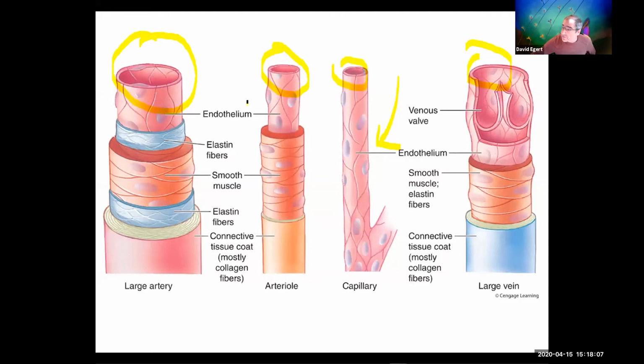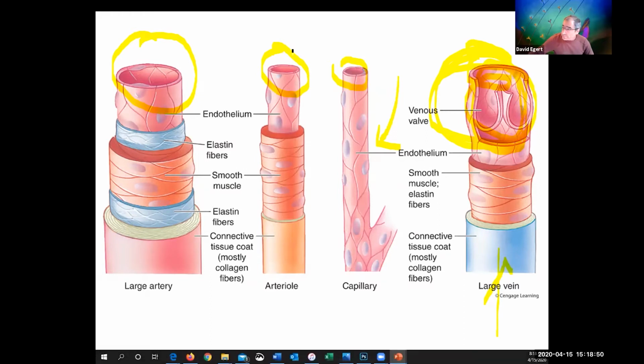Other arteries and veins have a tunica media, which is elastic fibers and smooth muscle, as well as usually some connective tissue on the outside, usually called the adventitia. We talked about veins having one-way valves because the pressure is really low. You want to keep the blood flowing in one direction. There's the massaging of the external muscles, and there's that respiratory pump we talked about. Just by breathing in and out, you're changing the pressure in your thoracic cavity, which helps drive the flow of blood back to the heart.